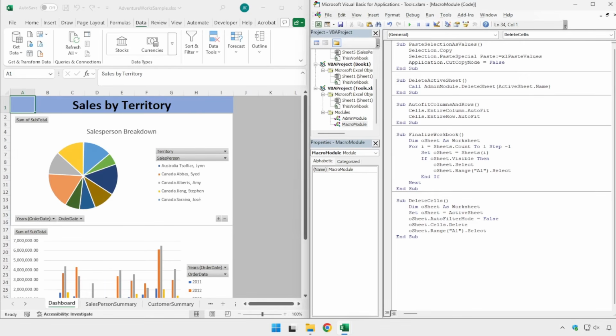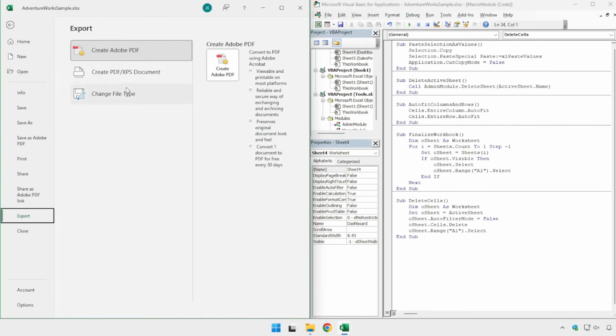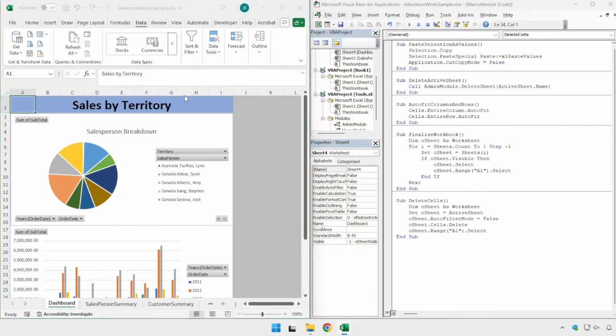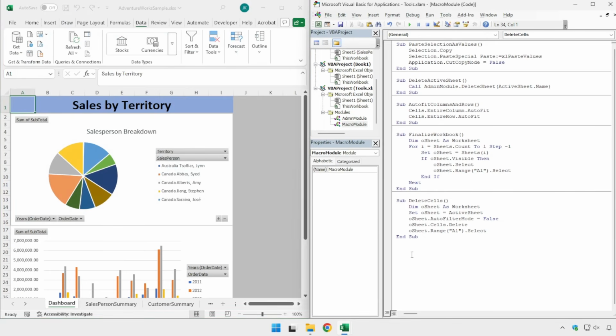So the next macro is going to export the current sheet to a PDF. When you get that nice dashboard ready, or the printed report ready to send out, rather than print it out to paper, you can go to File and then Export. And ever since Excel, I believe 2013, there's a Create PDF/XPS Document option where you can create this. It'll ask you where you want to save it and things like that, and you can publish it. And so this macro will automate those steps.